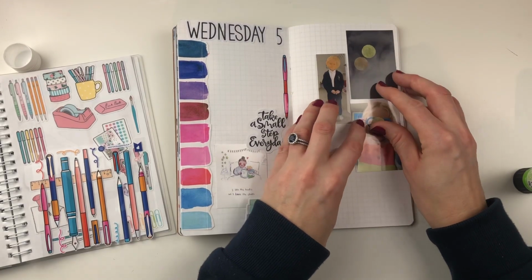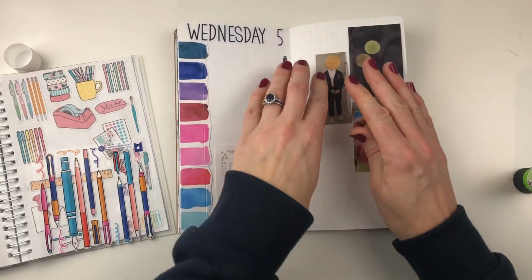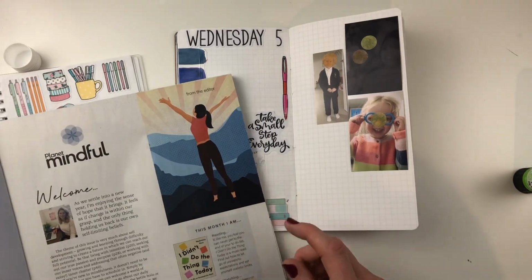And then the final one you can't really see at all, but you can in real life. I went down in the morning to do some yoga, and I came back up and everybody was in our bed, and it was really sweet, so I took a quick snap.